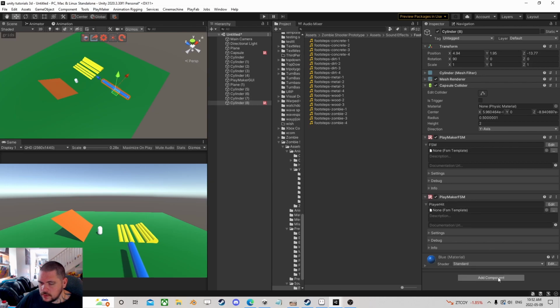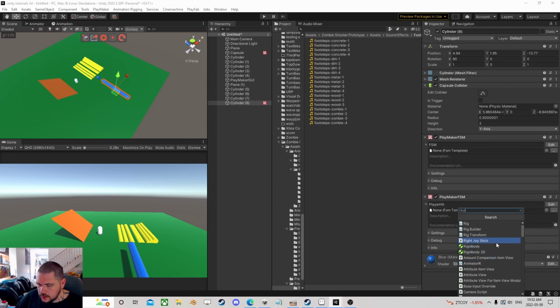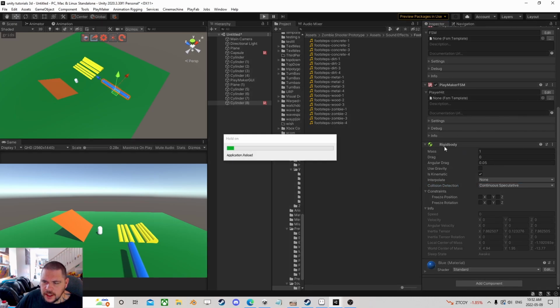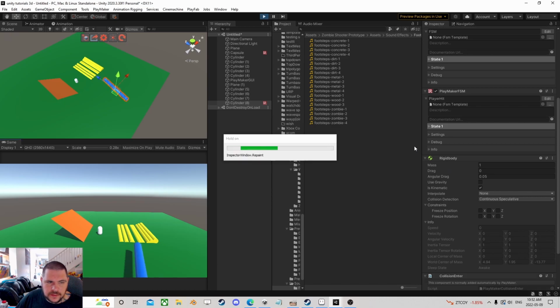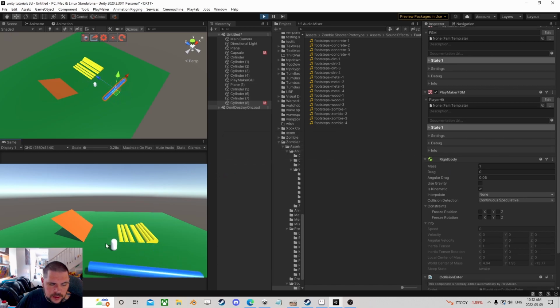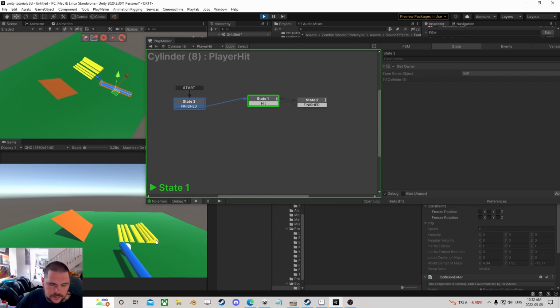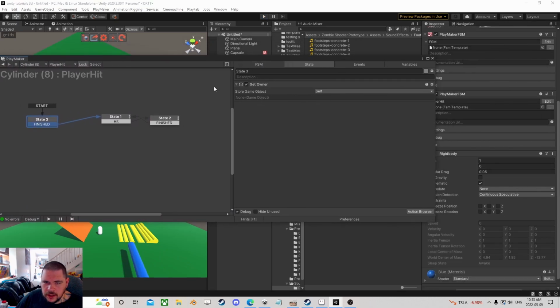Alright, you know what? I'm going to add a rigid body to this. It's kinematic. Put it on continuous. Which isn't necessarily a good thing to have rigid bodies on a billion different things for performance. But I mean, he should. Picking that up, I think it will actually work better with the trigger, unless I screwed something else up. Yeah, he is just not liking that detection.